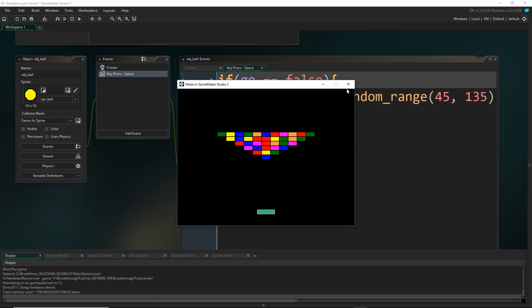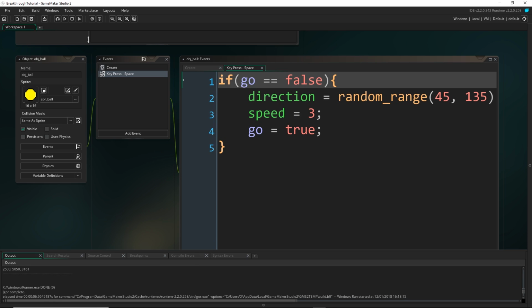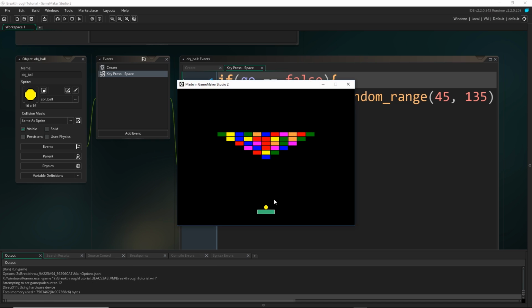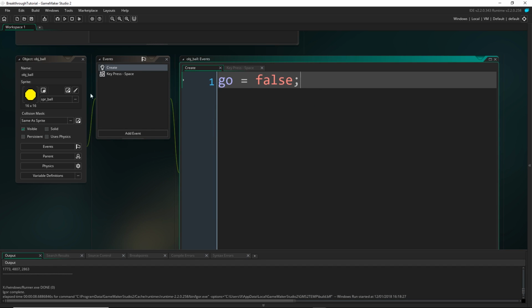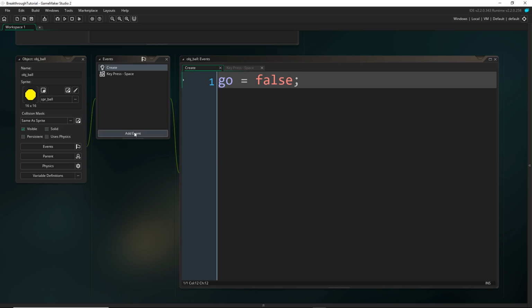And you can see if we press space multiple times, it's not going to work. All right, perfect. Now, one more thing that we want is right at the starting point, if we move the bat, we want this ball to move with us. So one more thing that we want to do is check if go is equal to false, then we want to move this ball onto the player. And we're going to do that in a new event because none of these really fit that criteria.